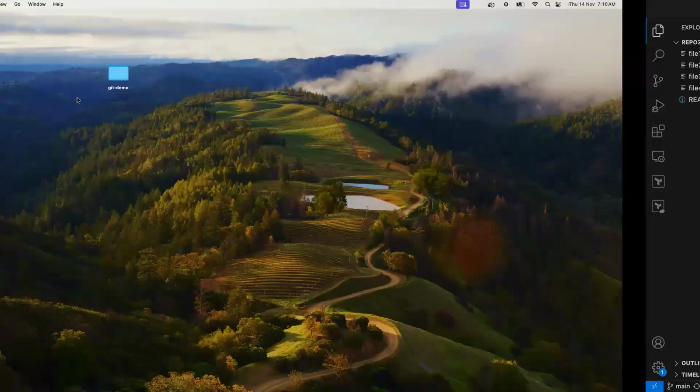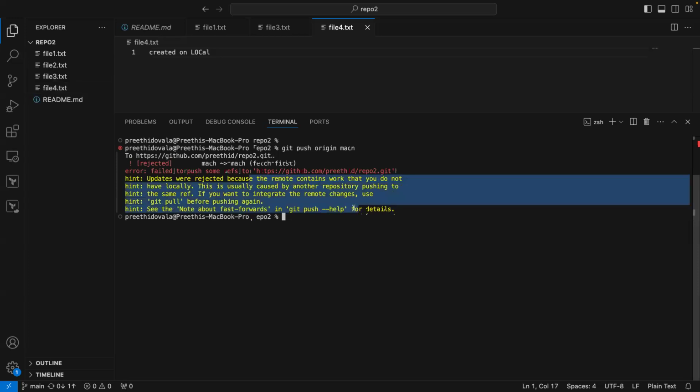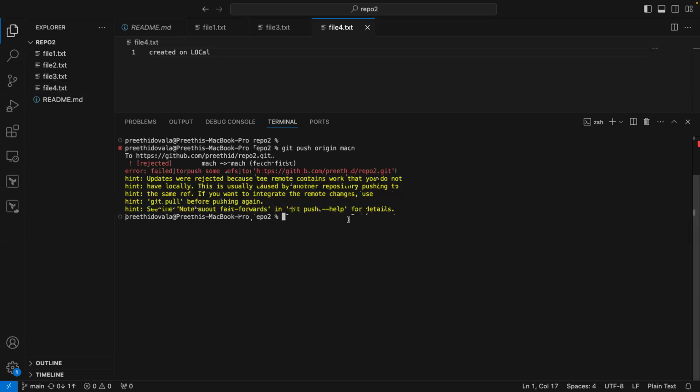Source is missing some commits. Here source is this one, right? Local is source. This is missing some commit. That's what it's also showing. It's missing some commit on remote. Hence you get a conflict. So you have to first do git pull origin main, right? You will get a conflict, resolve the conflict and push it.